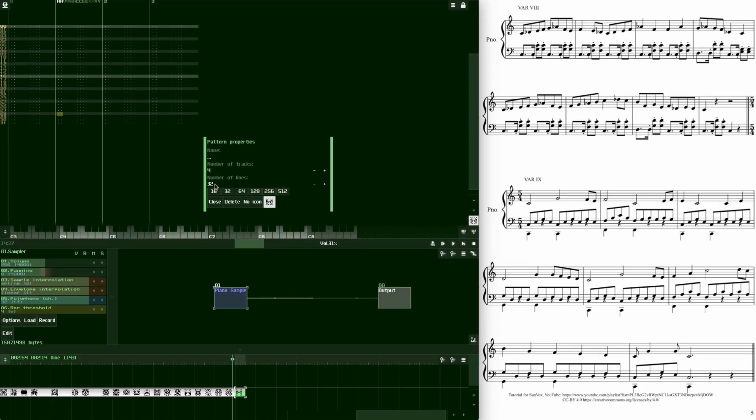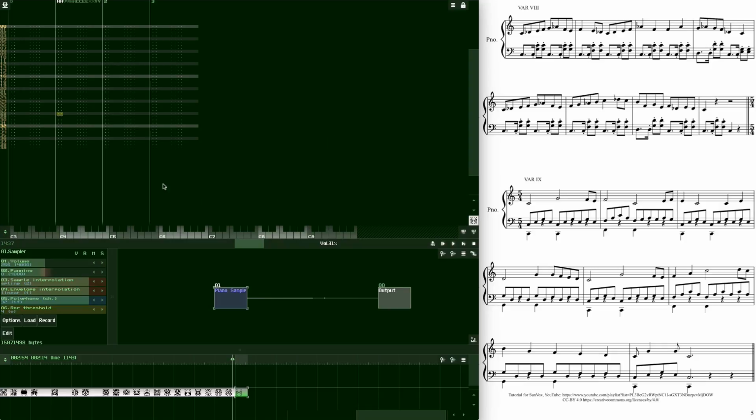And we know that 1 beat consists of 4 lines here in SunVox. So 10 beats will be 40 lines. So I can just click here on this number where it says number of lines, and I can delete that number and type in 40. Alternatively, I can use the plus and minus here to change the length of the pattern. Now then I click on close, and here we have our pattern is now 40 lines or 10 beats long.